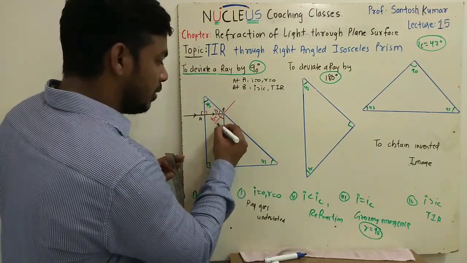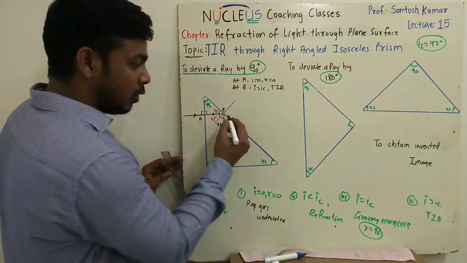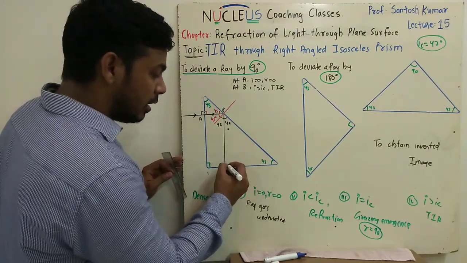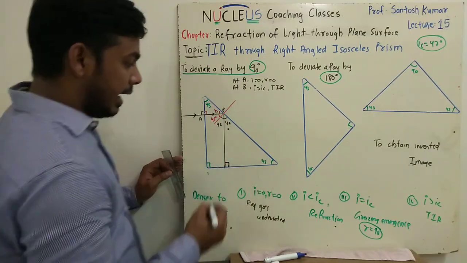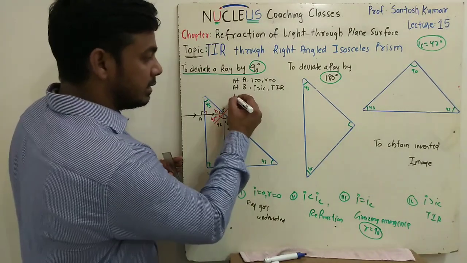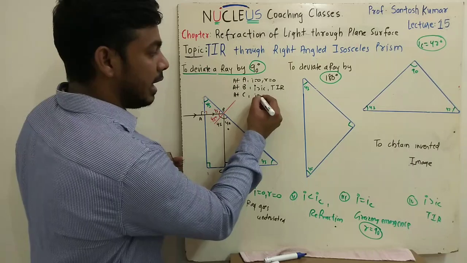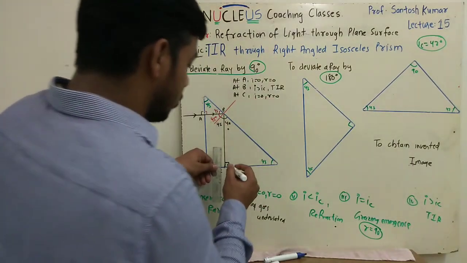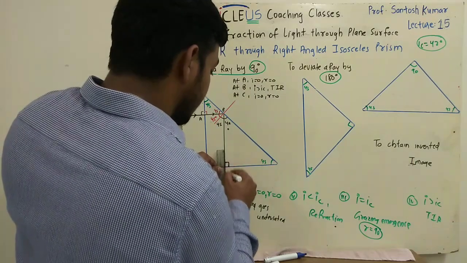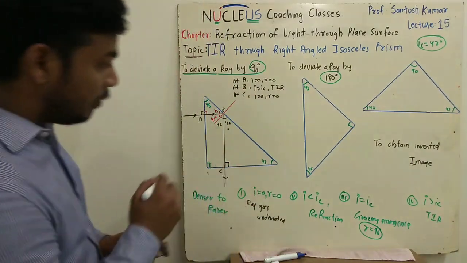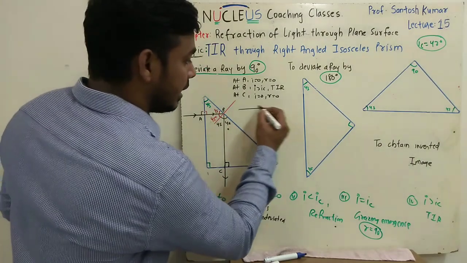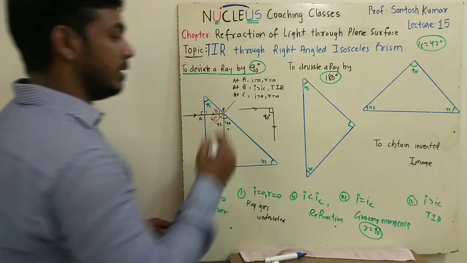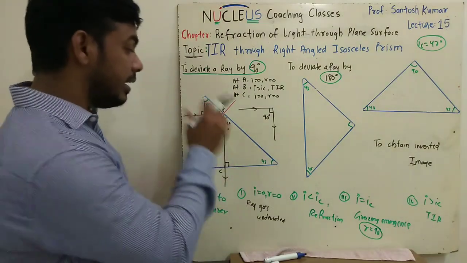Now when the ray is incident at 45 degrees, it gets reflected at 45 degrees. So this has to be 45. Remember, this is 45, so this also becomes 45. This was already 45, so it has to be 90. And then at point C, i is 0, so r is 0, and the ray goes undeviated, so we have the emergent ray. So overall we can say that this ray has been deviated by 90 degrees by the prism.